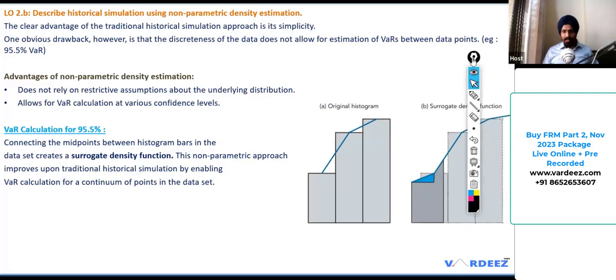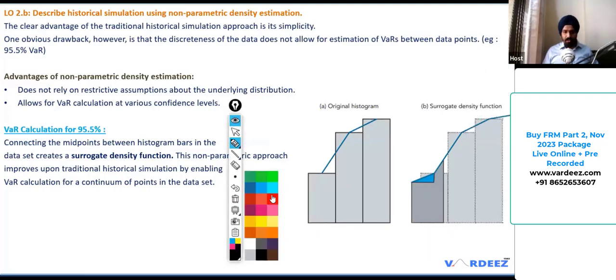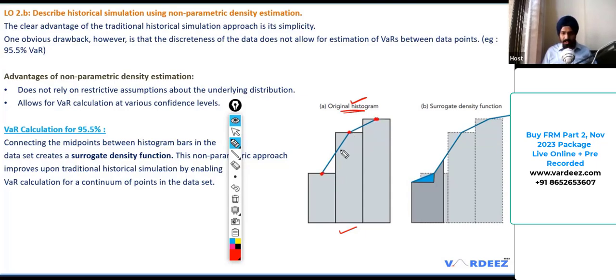Now you can have a look at the diagram here. This is the original histogram that we have so far. What we can do is start with the midpoints of the data and connect these midpoints. Now you must be wondering, okay, this data is lost. Well, it's not lost. It's covered right here. And if you feel that this data is lost, no, it's not. It's going to be covered here as well. So basically, everything will be covered somewhere or the other, even where we feel that it's lost.